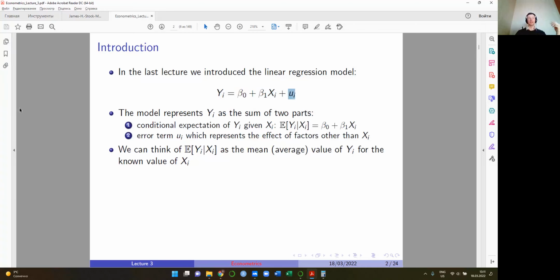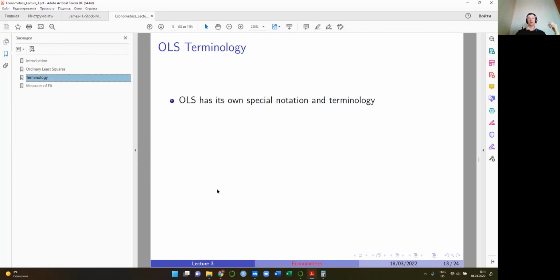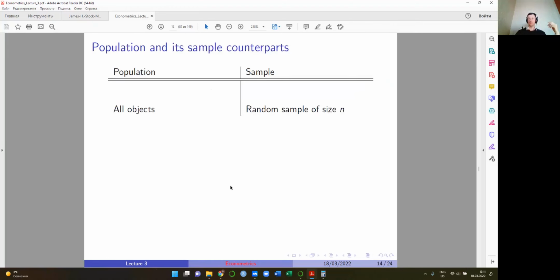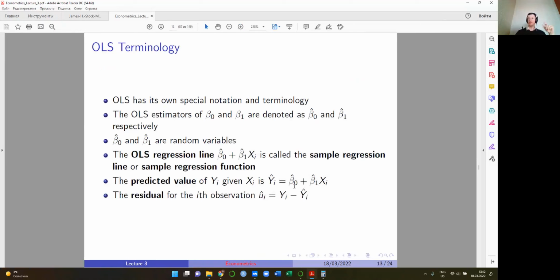And then we collect the data, and with the help of data, we get these. And these two things, y hat and u hat, are not the same as those things, because this is what we see from the data. This is our actual realization of the calculations, and this is also based on the sample. So please be careful with this. It is not the conditional expectation. Conditional expectation is our theoretical representation of the model. Error term is also a theoretical part.